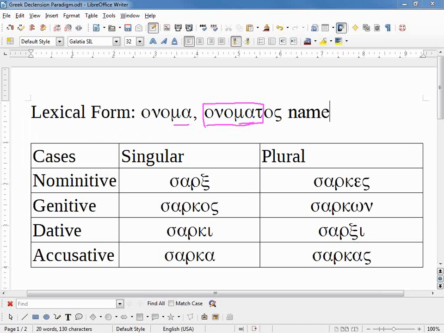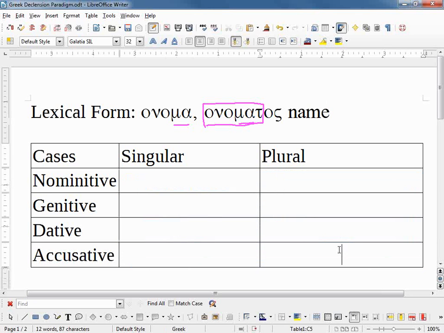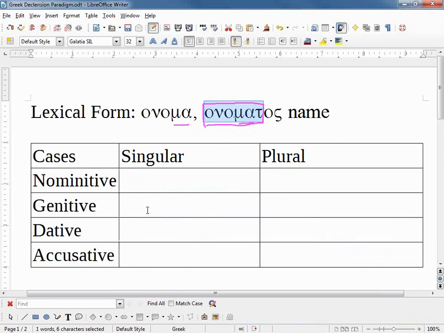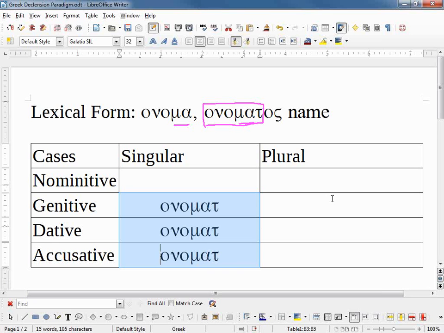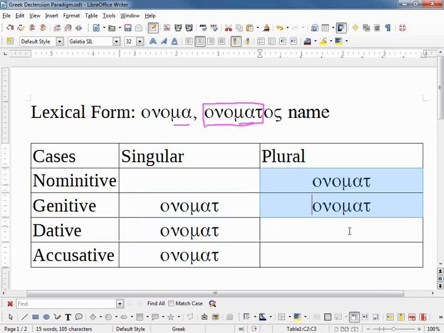So that being said, I'm going to just delete everything that's in here, and then I'm just going to copy this, and I'm going to put it in the places that will not hide the stem, okay? Leaving the nominative singular as well as the dative plural out for now, okay? So just take your time to write out this chart.